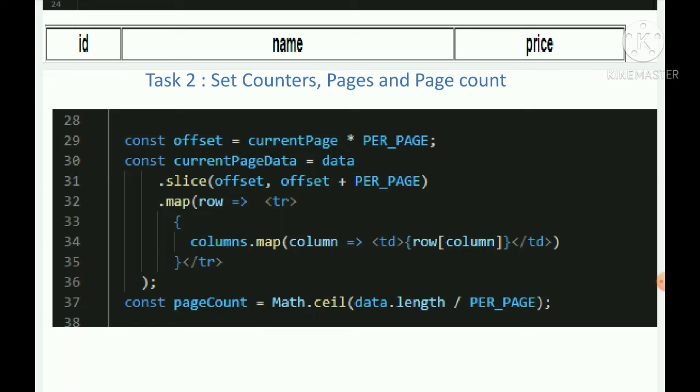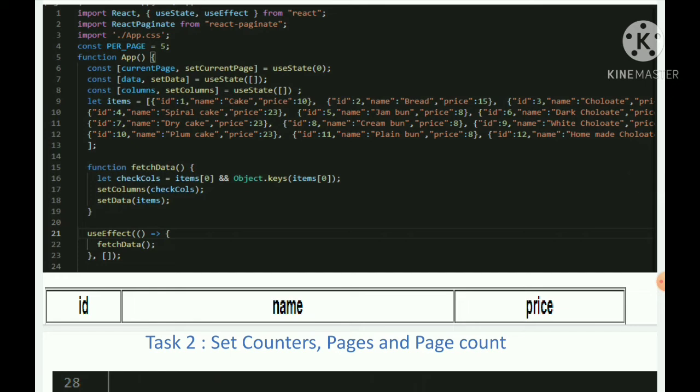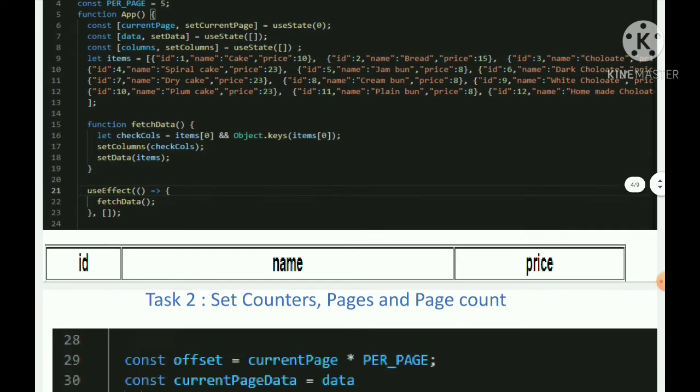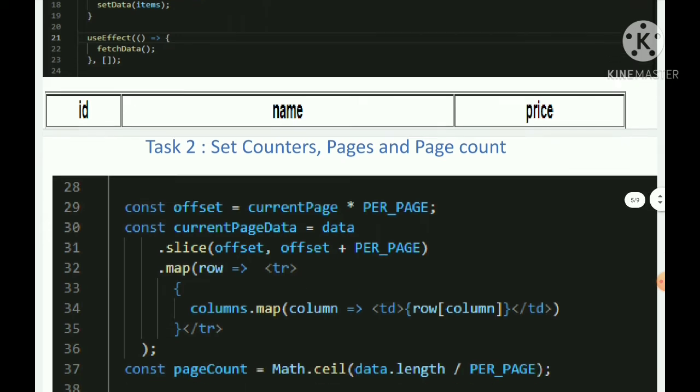Row contains the complete object's values. For example, take the first one: row of 0 contains id: 1, name: k, price: 10. Row of column means, what are all the columns? There are 3 columns: id, name and price. So it will take row of id, row of name and row of price.